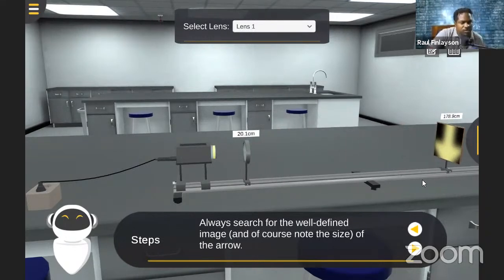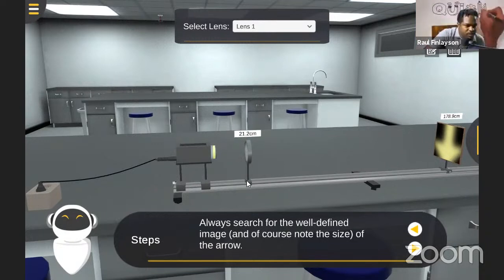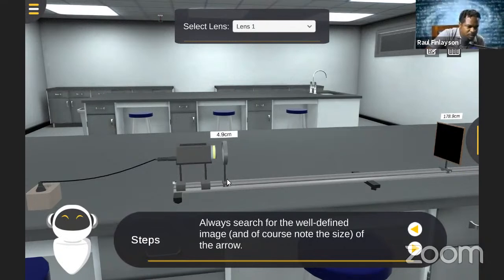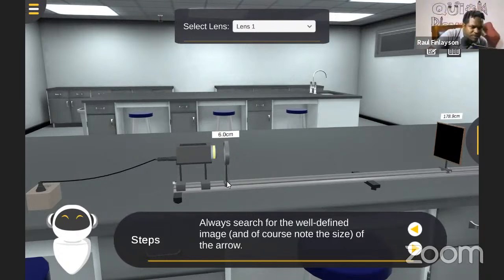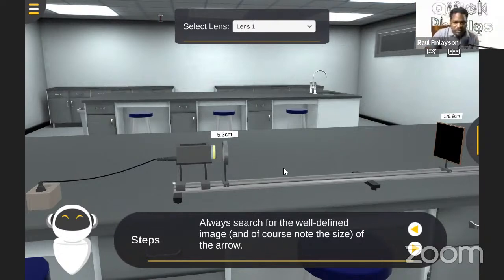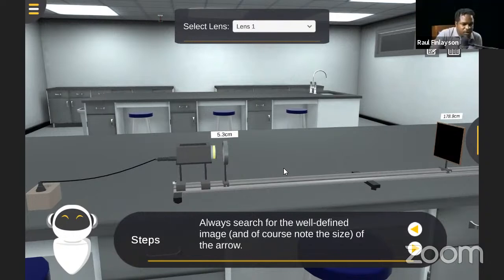So we have to vary this distance. We're going to mark out, let's say this is 9 centimeters. Could you do it for 5? We have only so much room. Probably can't do it for 5. So we can do it every 5 centimeters, and we want something easier to plot. We could have started at something close to 5 and then gone up by probably 10, if you allow it. Let's try 5.3.